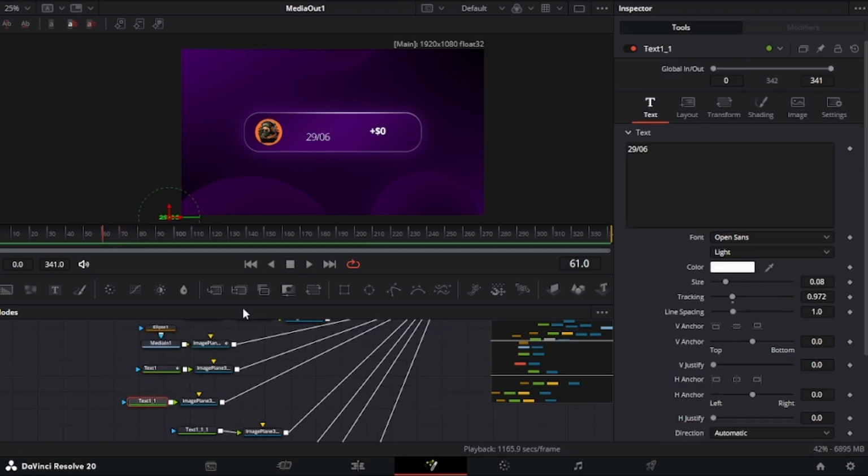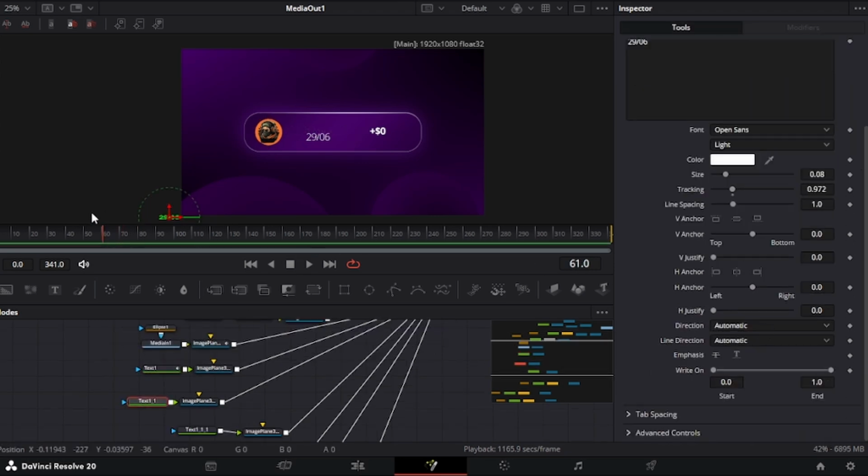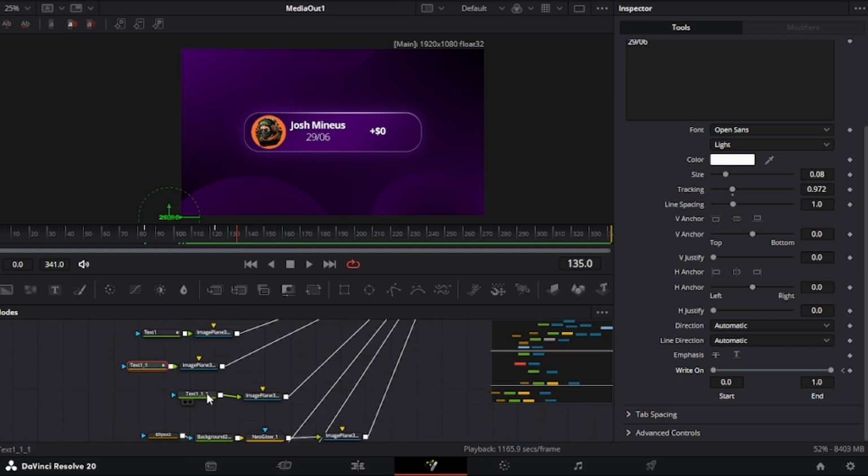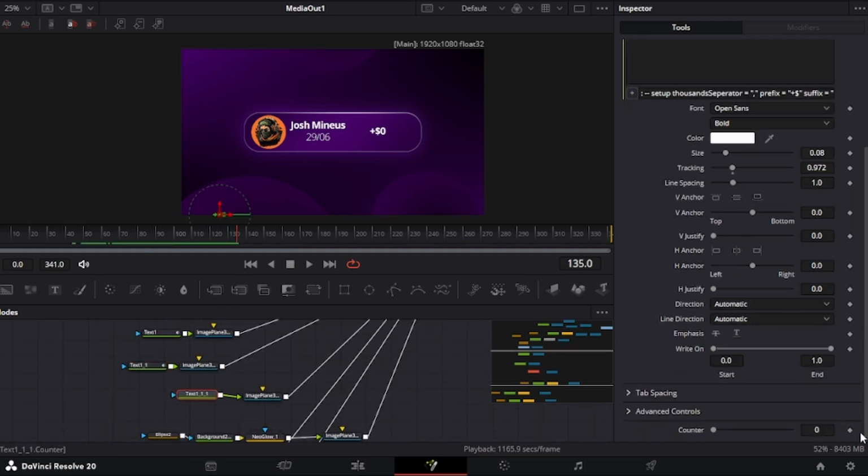Now for the text, we're going to use write-on using keyframes as well. For this text, we're also going to use a counter using starting and ending keyframes. It's important to let the counter animation play all the way to the end.